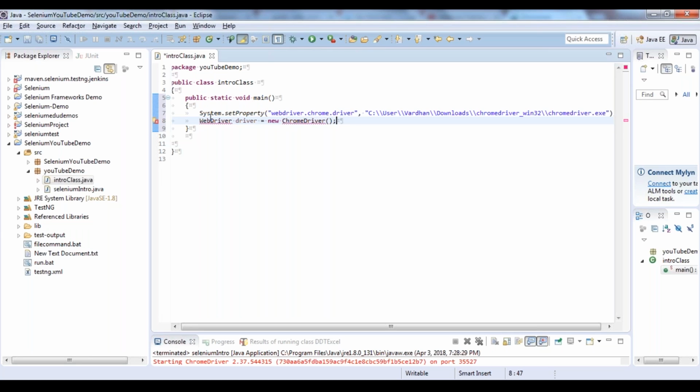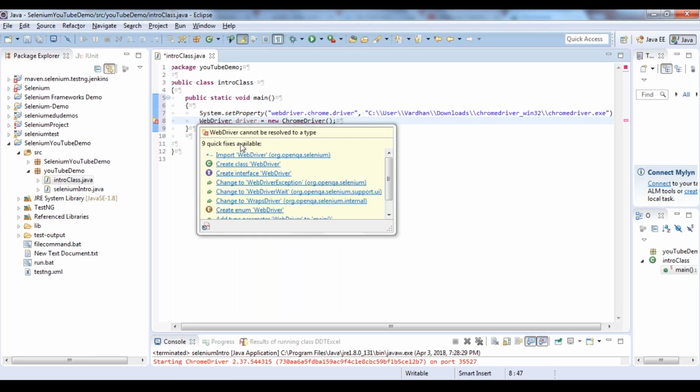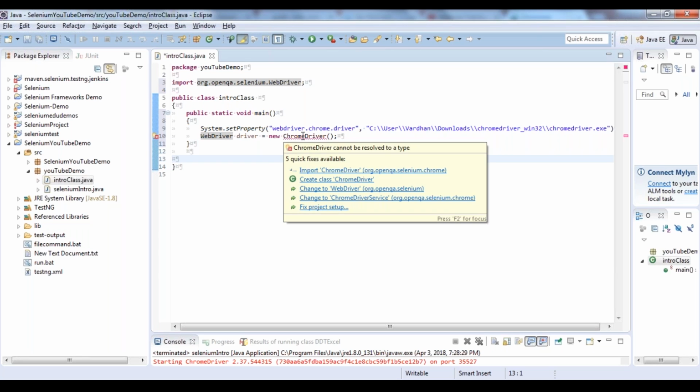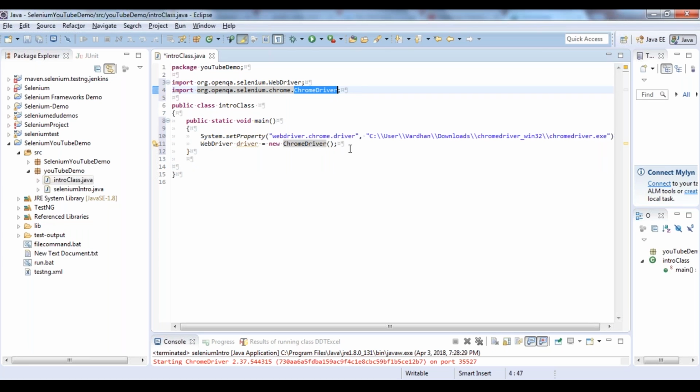At this point of time it's showing errors because when you're doing it for the first time, you would not have imported any packages. So I have to import these packages because they are the libraries that contain what my WebDriver should do. All the functions and all the classes are written there, so I'm importing that package by clicking on this. As you can see, it says import org.openqa.selenium.WebDriver. So all my WebDriver related commands are now imported, and now I can use WebDriver. Earlier I was getting that error, and now on ChromeDriver it's again showing me an error. For that, I have to click on import ChromeDriver, because with this library package, I download all the functions which are related to Chrome driver. Now my code is perfect, so it's a warning, but anyways, when I write my WebDriver commands, it will be fine.